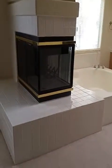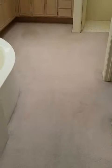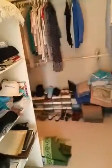There's a fireplace on either side, so the fireplace gets seen in the tub there, and in the bedroom here. Now, once again, we're facing this carpet on the floor. I know it seems absolutely bizarre, but that's the way they did things around here at that time anyway. So obviously people have been living here for 30 years and not too worried about it. But if it were me in my house, when the time came to replace the carpet, I would cut it at about here and make all that some sort of tile or some sort of cheap hard flooring that you could discuss another time.